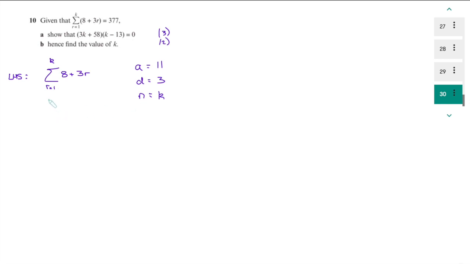If you're going to do it this way, it's probably worth saying it's an arithmetic series or sequence. I really don't think it matters which you say here. So then you've got the formula. The left hand side equals, and we'll just plug this in, n over 2 times 2a plus n minus 1 d. So here we're showing we know the formula for the first n terms, and we'll plug those values in, okay?